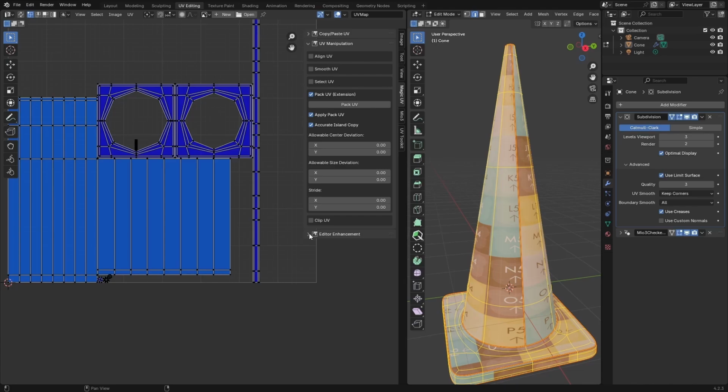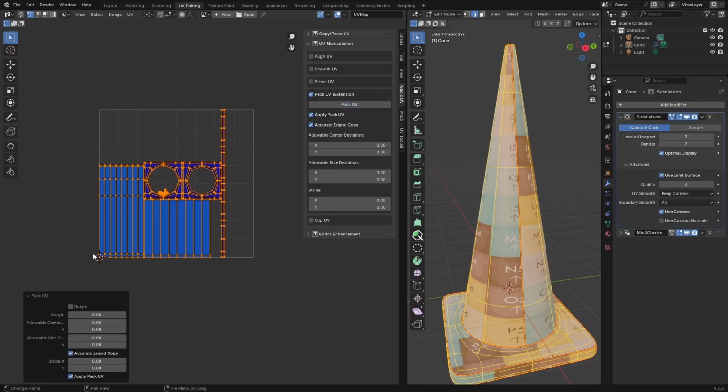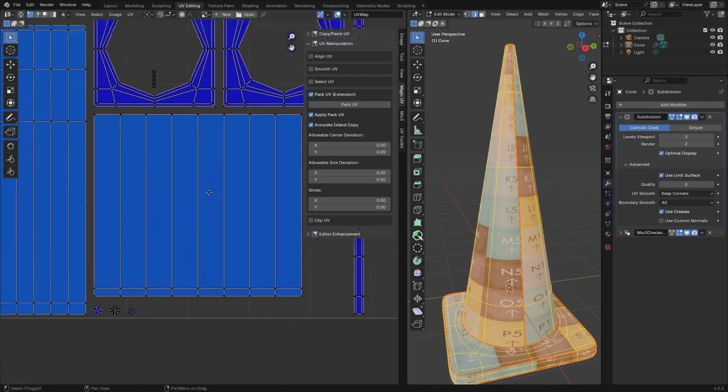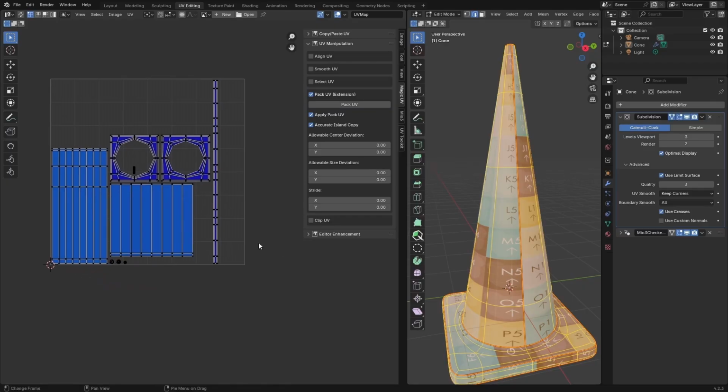So what I'll do is go ahead and select all our UV islands once again. And once I've done that, I'll hit Pack once again and expand our option there and create a margin of 0.05. Now I'm not going to fuss over this too much because our model is really simple here.